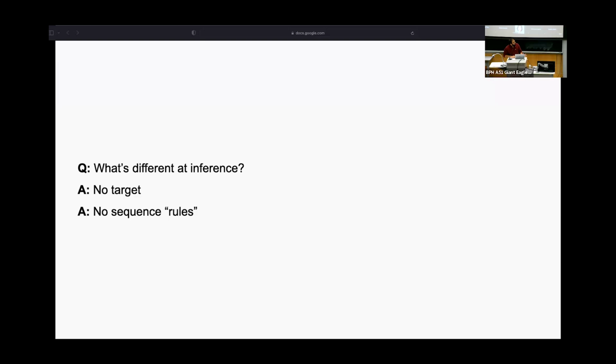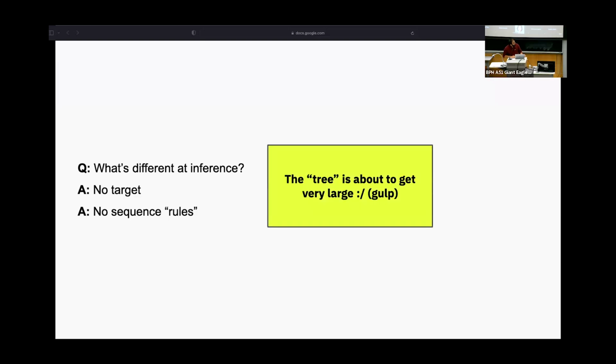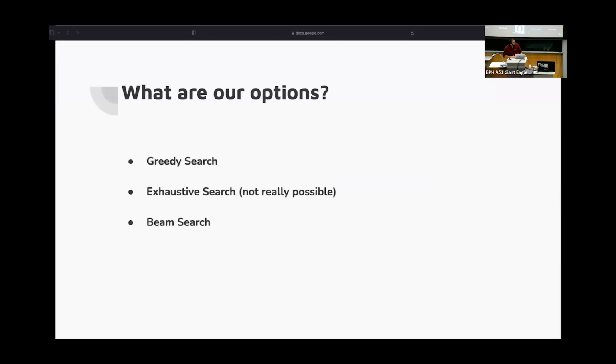There are several algorithms that have been proposed for this. The trees get large. So what are the options? Exhaustive search is prohibitively expensive. We can't consider all different combinations of alignment.